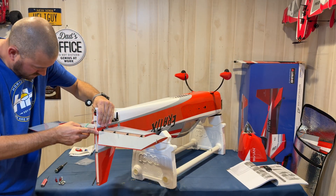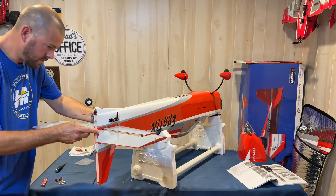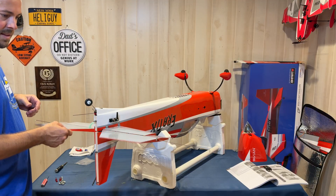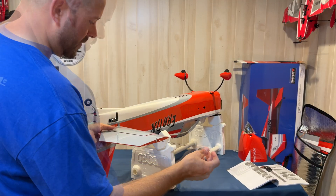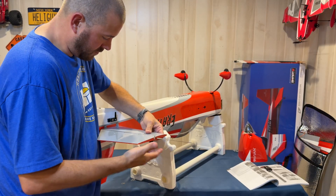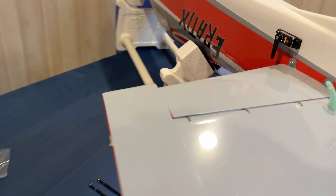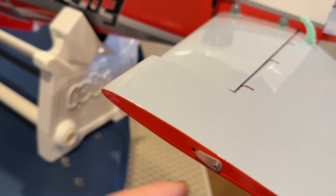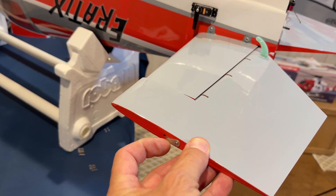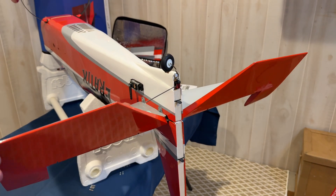Now we go to our generous-size elevator. We're going to slide it in, get it lined up, get the bevel right, and the pin is going to go through all the holes. Once the pins are back through, slide the cover closed and snug up that screw. You could put on a little adhesive so it doesn't slide at all, but I just snugged it up — I don't think it's going anywhere. Elevator is installed.